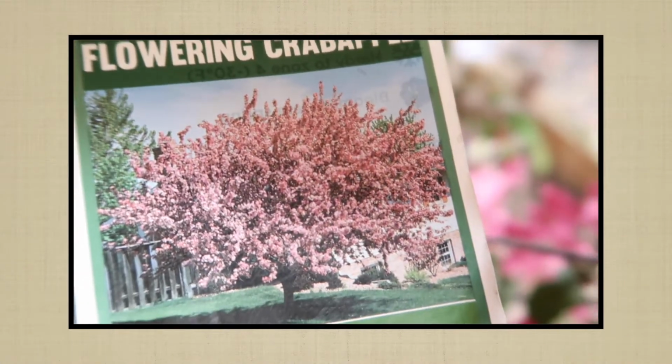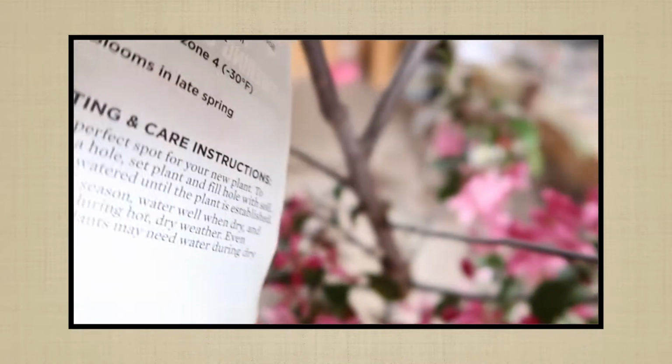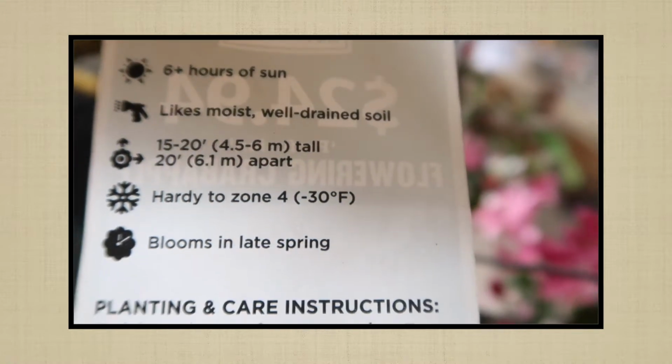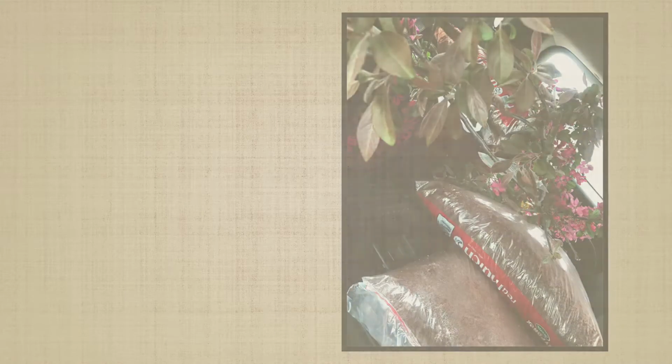Let's get started. I went to my grocery pickup and the garden department was open, so I went in the back real quick, purchased some mulch, and I ran across this really pretty tree that I really wanted. So I decided to see if it would fit in my car, and it did. And then I also purchased a few other things.